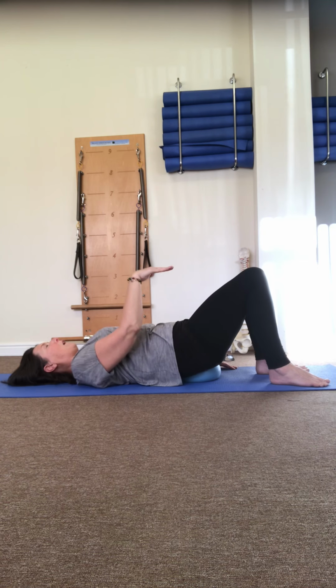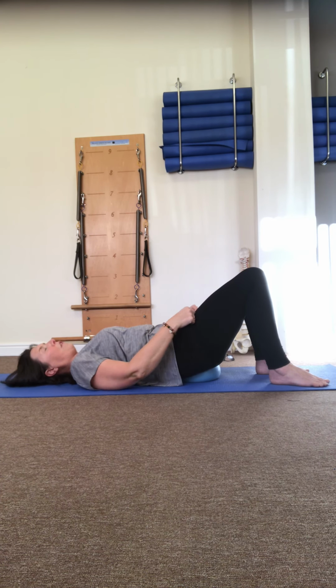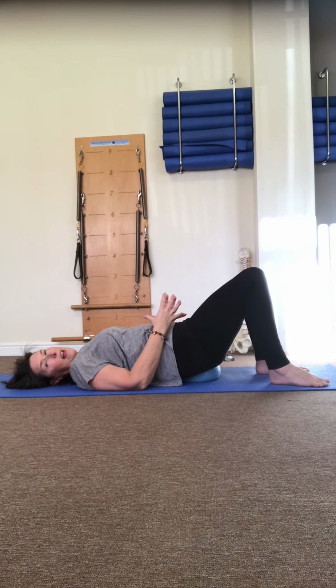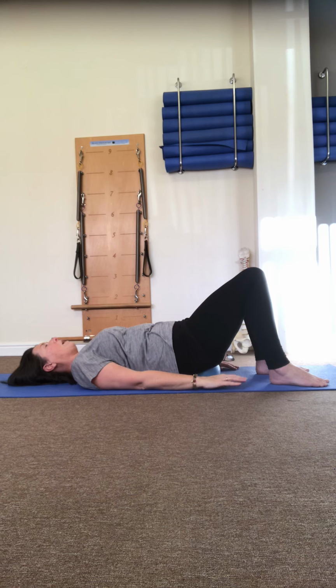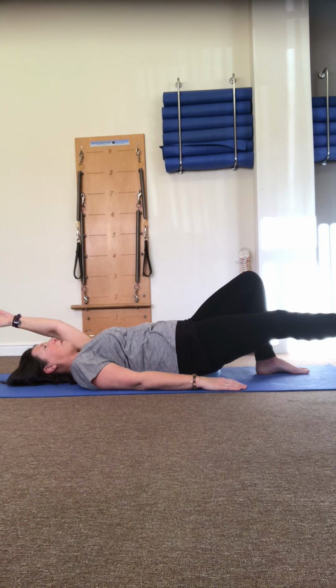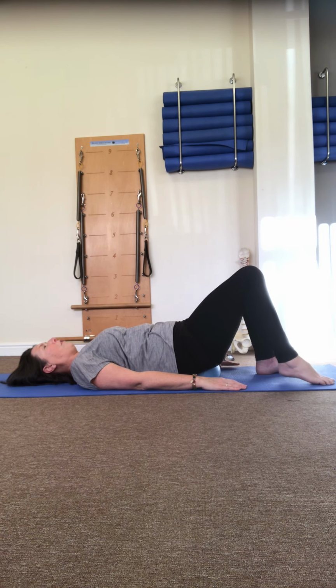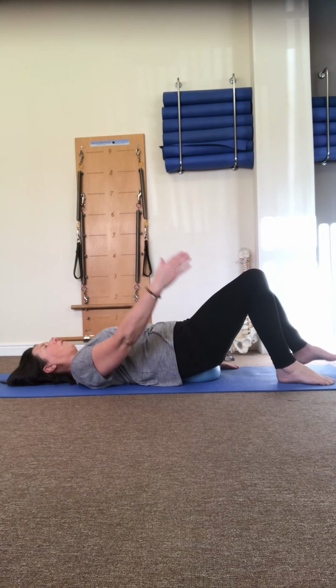Taking care to maintain the weight directly onto the ball, we keep our slight corset, so think about the way you would maintain that security around the centre of the body. Keep the ribs soft and just move into a backstroke movement. So allowing one leg to extend forward and the opposite arm to extend back. Bring it back to centre, replace really softly and then change.